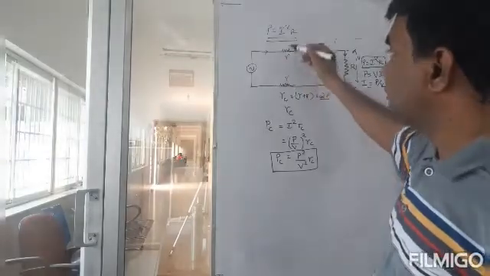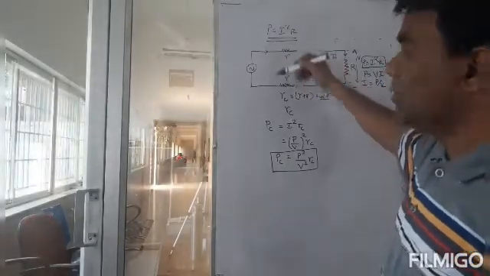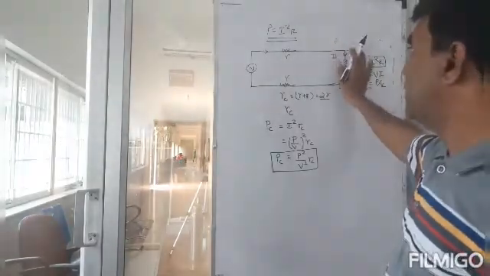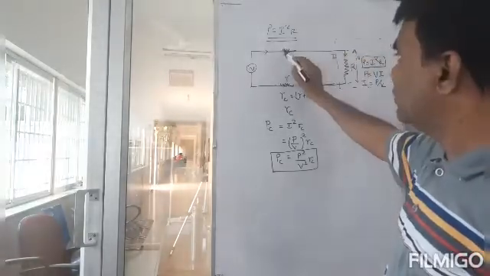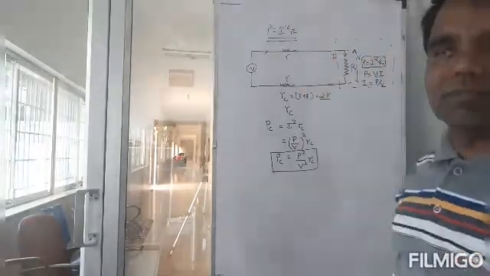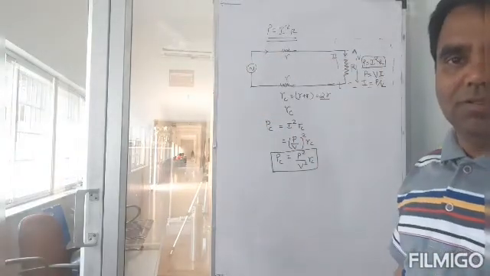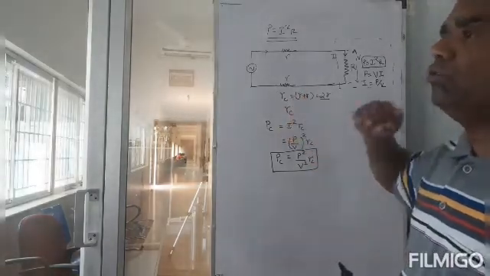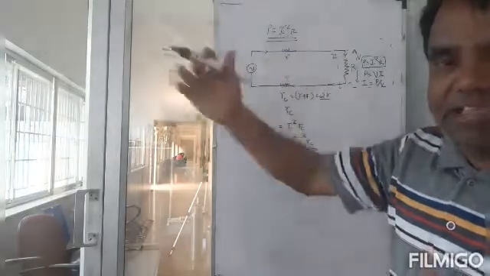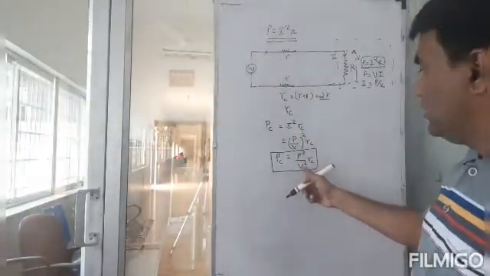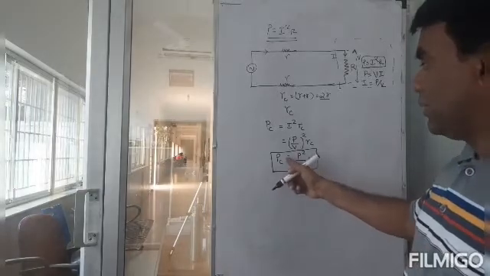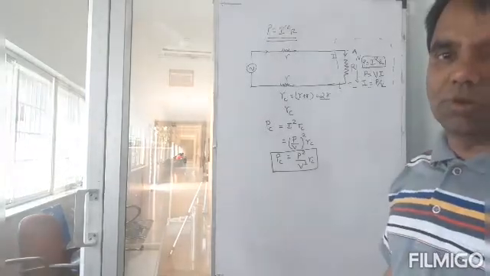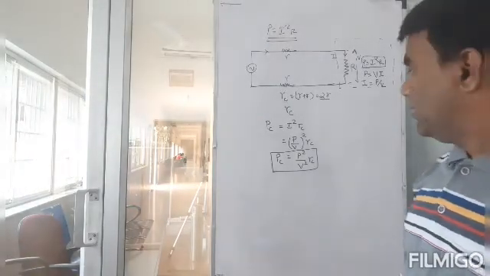No one is going to pay for this, so you have to reduce this. You have to keep it to a minimum. Because the consumer is going to pay for only this. Okay, you will pay for only this, your neighbor will pay for only what's happening in his house. He is not going to pay for what's happening here in transmission. Okay, so that is the reason it pays to transmit power at very high voltages. You can see that from here. The voltage is high, then the power loss of transmission will be small. Okay. Hope this is clear.